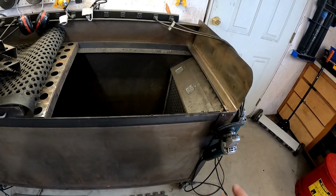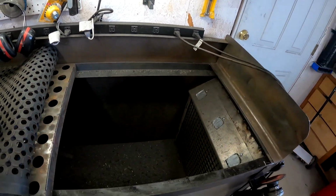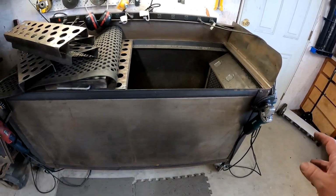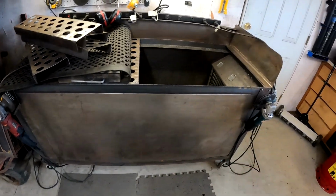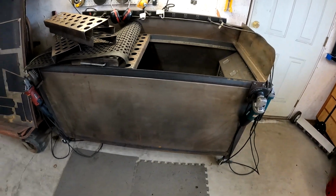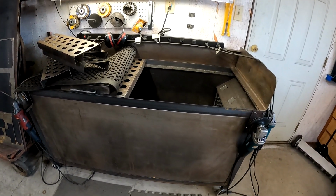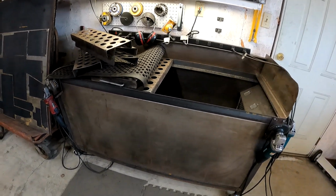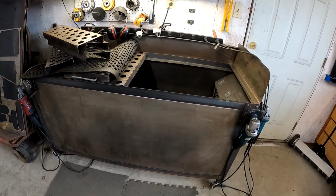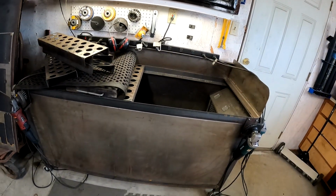Having it on that right side, where all the grinding stuff gets tossed off the grinding wheel, is definitely needed. I don't really need one on the other end. I'd also put the electrical somewhere in the front, and then obviously paint it. I just started using it and haven't gotten around to painting it. That's how this works, and I'm definitely glad I have it. It's cut down the amount of mess in my shop. You don't have to sweep up nearly as much as I used to, or track nearly as much. It keeps it way better contained.